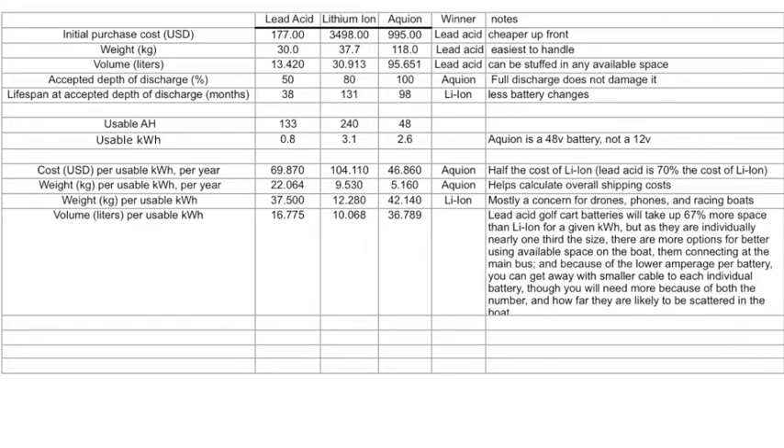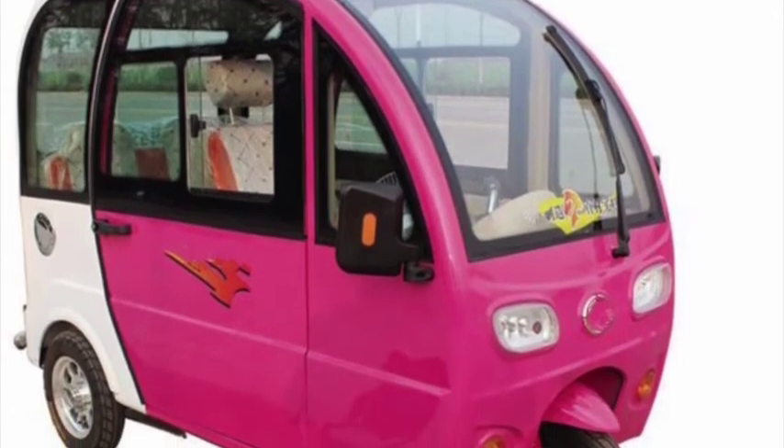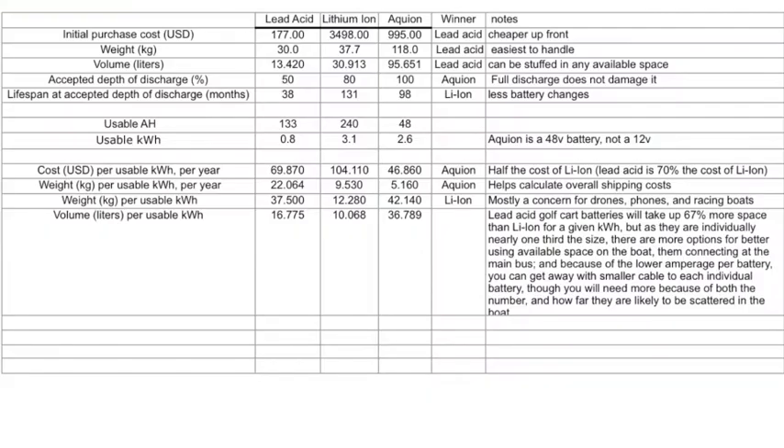And should you have a catastrophic failure — for example your charger fails and boils your batteries, or your boat takes a lightning strike — then instead of being out only eight benjis, you're now out 35 benjis if you went with lithium-ion. I included weight per kilowatt hour per year so you can calculate the amount you need to budget for shipping. But for the vast majority of us who keep our boats at a major centre like Vancouver, Toronto, New York, Galveston, or Miami, this will simply not even be a consideration. Even if you are in the South Pacific, most countries use six-volt lead-acid batteries in their scooters and electric cars, so shipping should really never be a problem. If you are in a location where shipping costs are a concern, then the Aequion — rather than the lithium-ion — is in fact the cheapest battery in terms of weight per kilowatt hour per year.